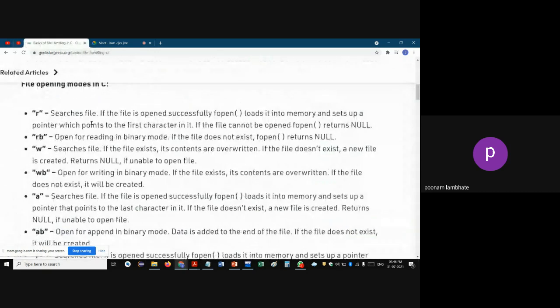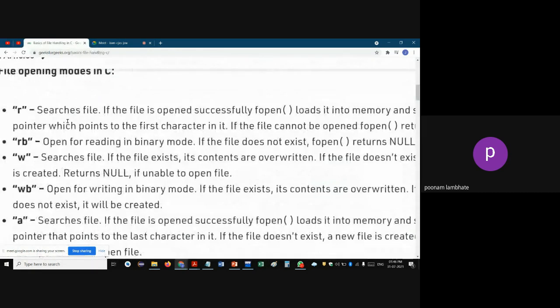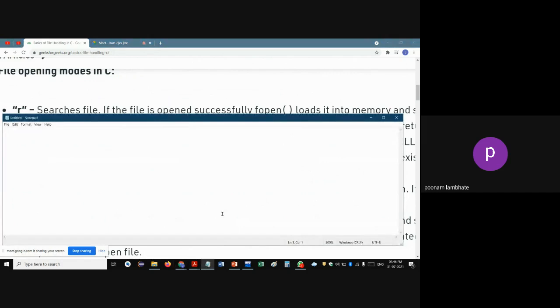Just like how you have read, write, and append, these are for the text files. Okay, read, write, append is for the text file. R plus, W plus, A plus, R, W, A, all these are for the text files. Okay. Now I've told you in the beginning that you can perform these file handling operations on a text file as well as on a binary file. Okay. So if you want to deal with text files, then you can use the modes for text files.